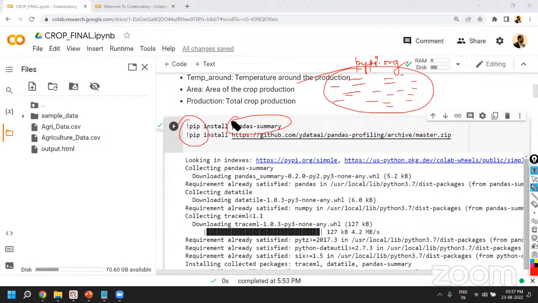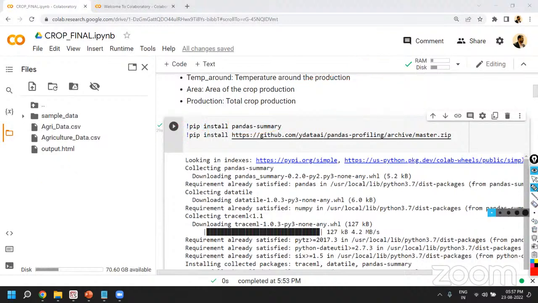So we are referring to certain folders and saying, hey, get me that folder onto my computer. This can be done using a command called pip. Pip is like the Python installation package. All we have to do is say pip install the package.